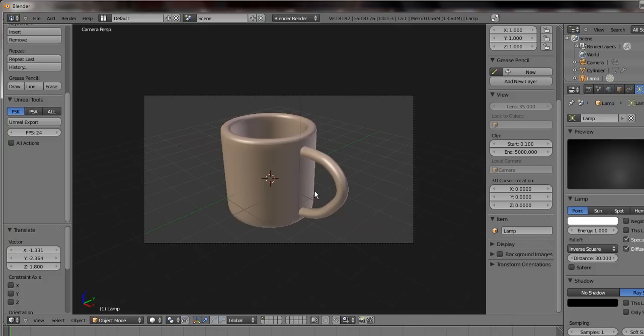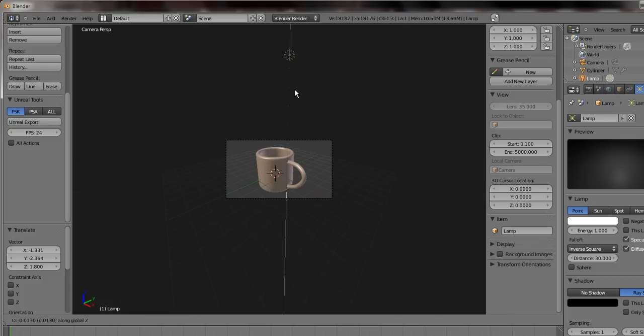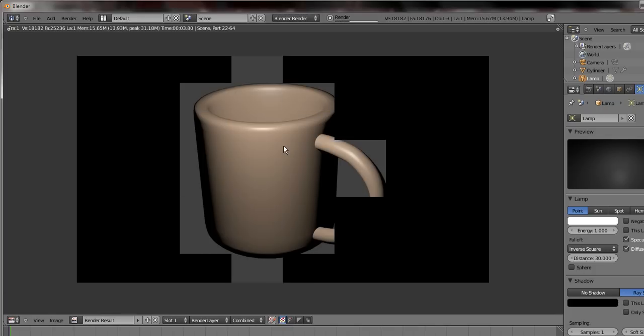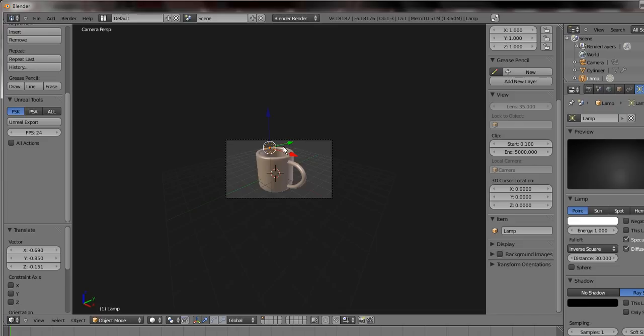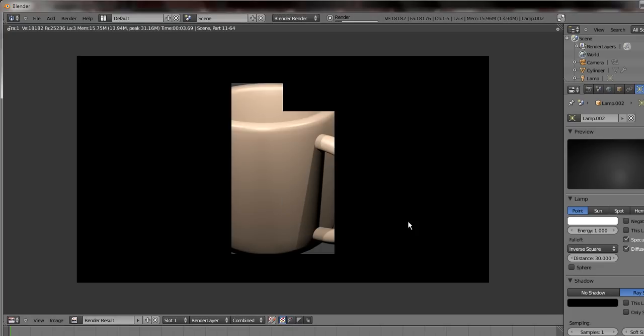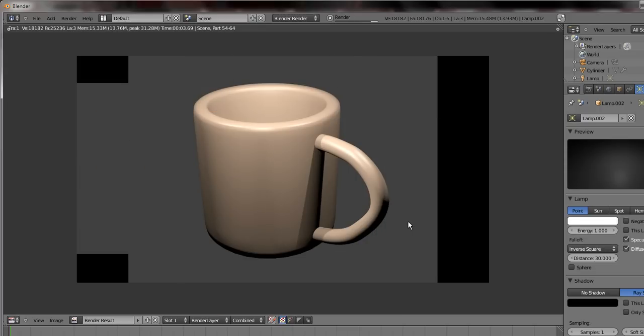Okay, didn't do much. Grab down the z-axis, just grab and throw it over there. Now let's hope this fixes it up a little. Now, let's see if it fixes it up a little. Okay, that's a little better. Well, it's actually a lot better.